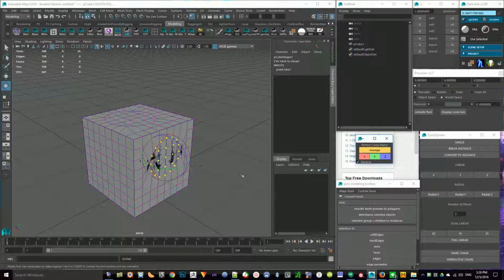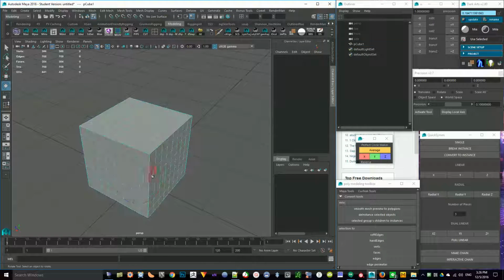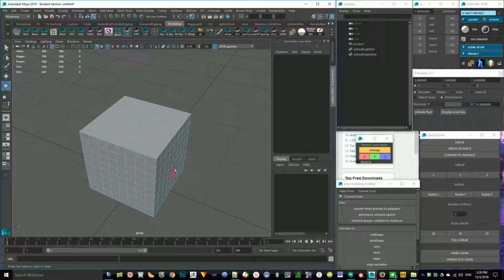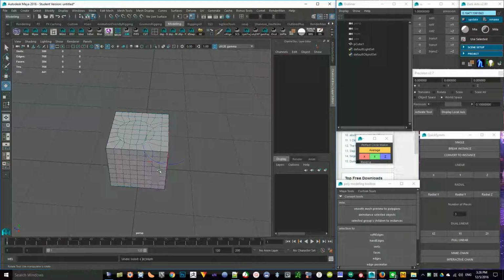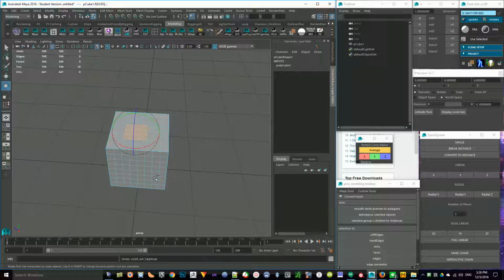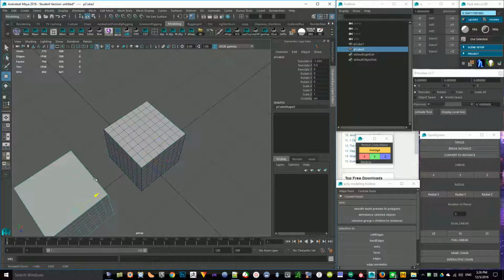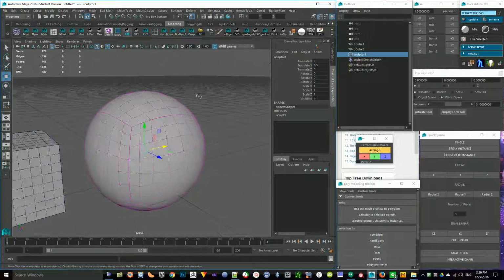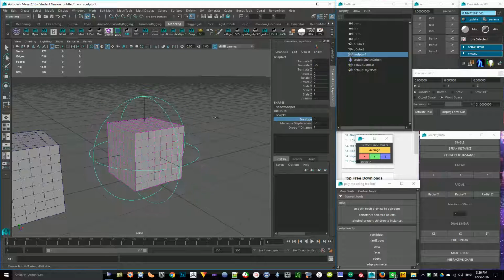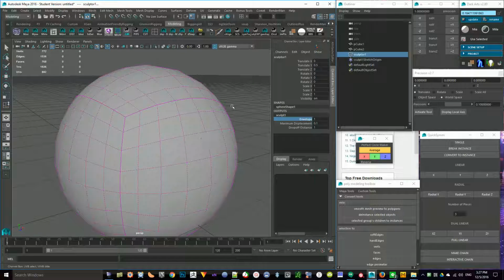And if I do average, it will do the average of your selection, which is useful for things that aren't perfectly planar. Like this is a cube, so you just got perfectly flat sides, X, Y, Z, that kind of thing. In fact, let me show you on a more spherical item. Let me undo that. And what I'll do is I'll go to Deform, Sculpt, and so that you know what's going on here, it's taking my cube and it's just making a sphere out of it.